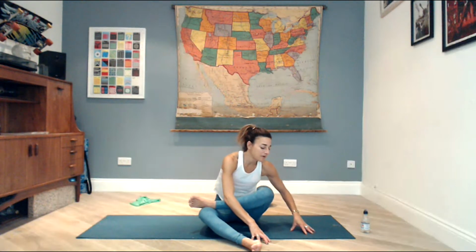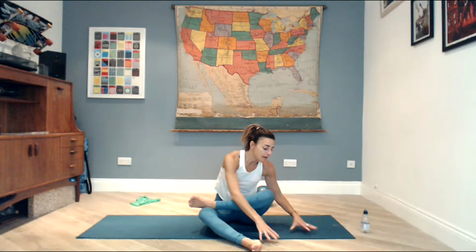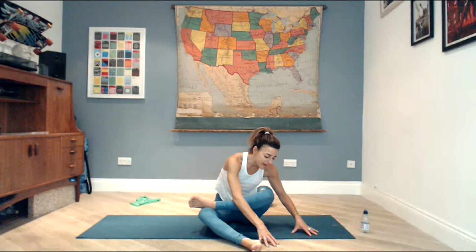Now just lift that right foot off of your left knee. Place your left foot on top of the right knee. Notice a difference from one side to the other. If one sticks up more than the other, again, lean towards that knee, maybe with the hand on top of the knee, maybe just with the hands down on the mat. Whatever feels best for you today. Come back to the center, uncross the legs, reach your legs out into a wide V.